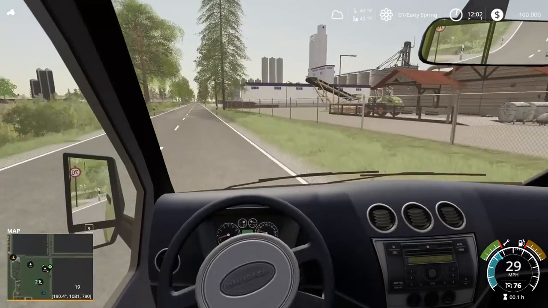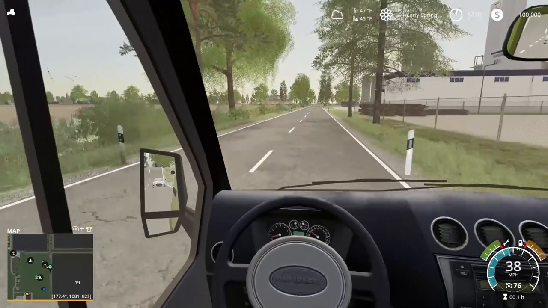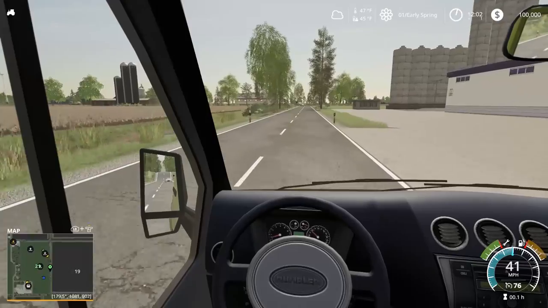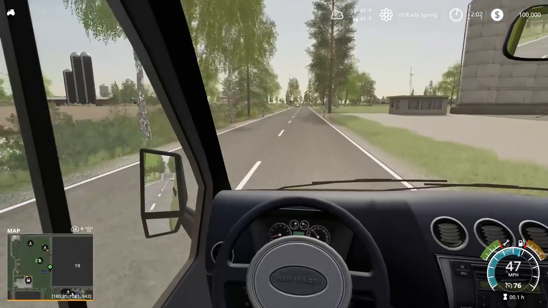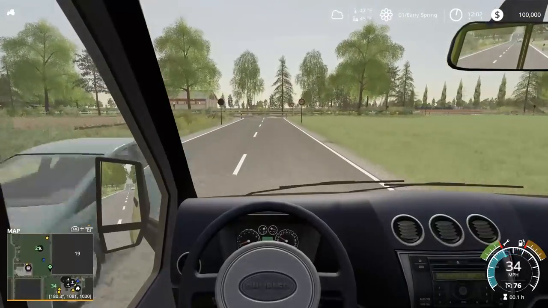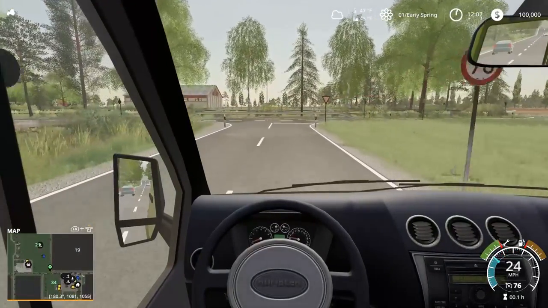So we're going to roll down to Electric Avenue. Oh, and this is a service truck, by the way. I bought this specifically so that we could service those vehicles because they don't have a home base, really.